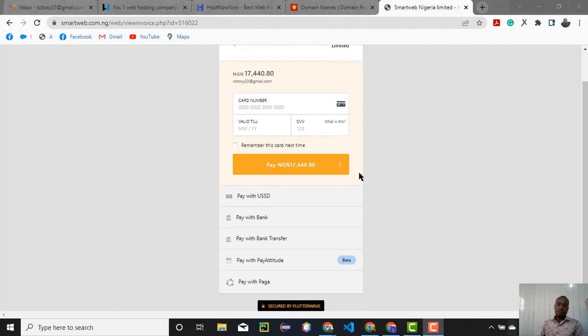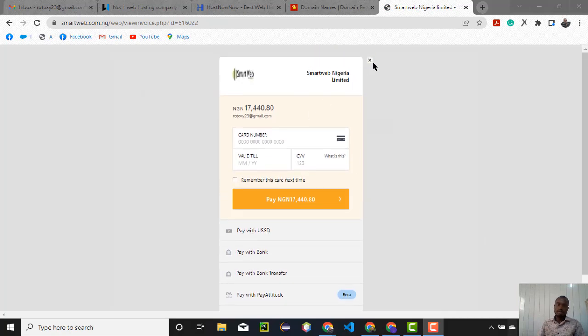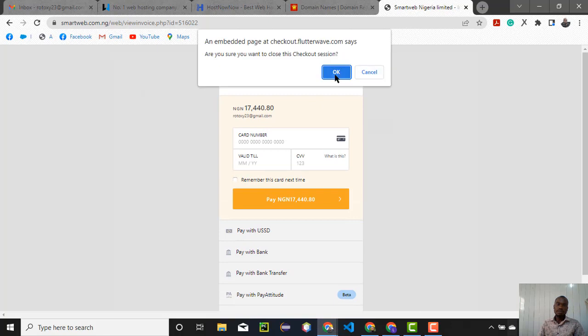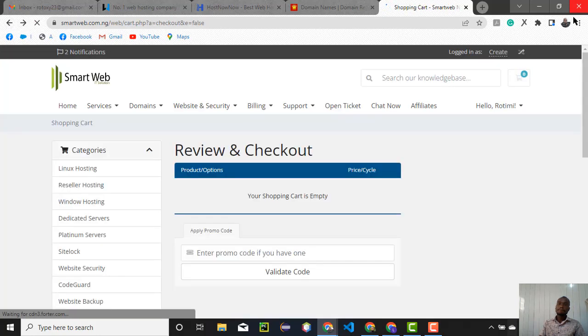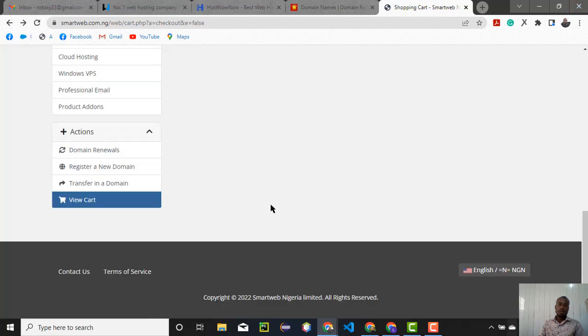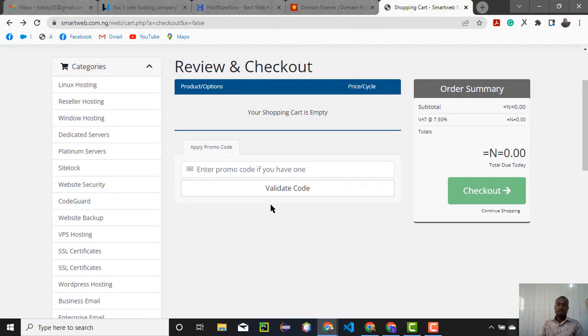So next is the payments. This is through Flutterwave, but like I said, I'm not going to make any payment. And this is the invoice that was generated for me. So I'm not going to make any payments. I'll just go back. And then I will empty these cards.